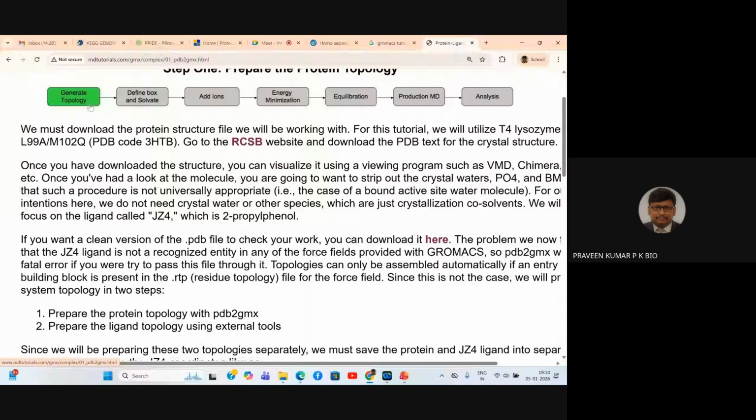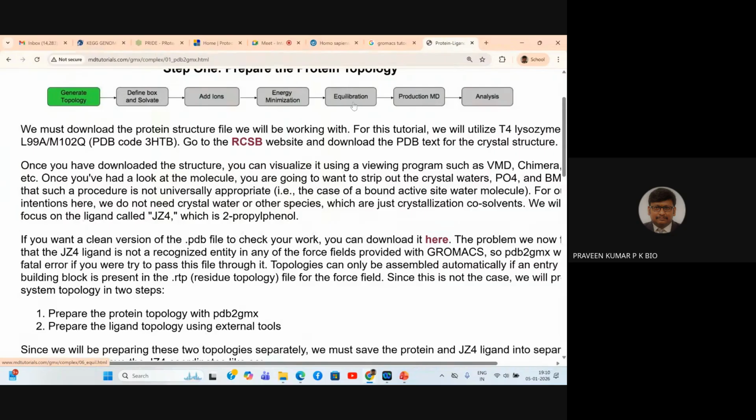Generate topology generates topology parameters, like adding hydrogen atoms. Solvate is for solvation. Then we add the ions, and then go with the energy minimization protocol. Energy minimization is observed in molecular modeling, docking, as well as in MD simulation.